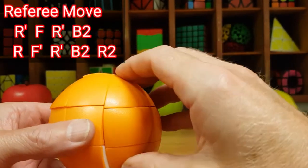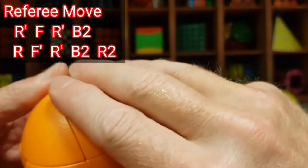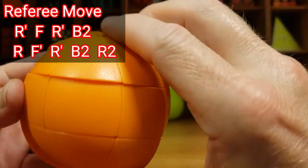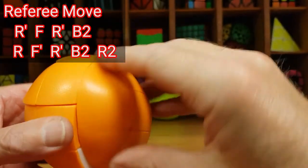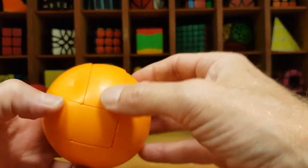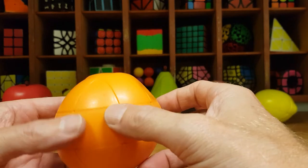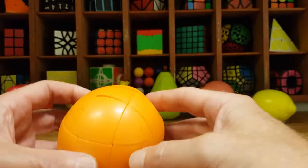So I'm going to do right, front, right, back, back, right, front, right, back, right. Okay, now we're going to check those centers again, corners again. So we've got that's correct, and that's correct. And not only that, they're all orientated correctly. So that's everything in the right place.